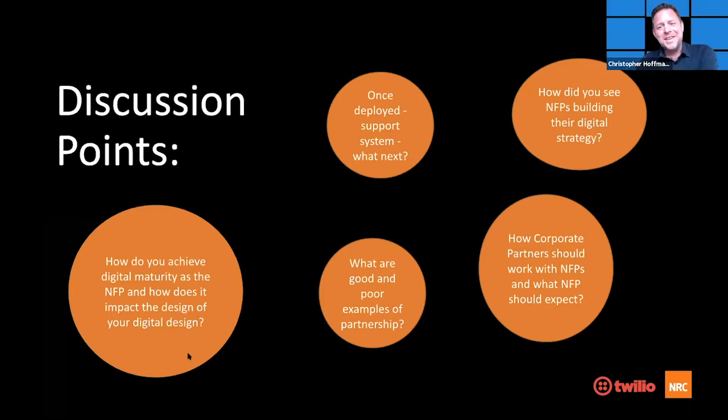It's important to look at ourselves, and I don't mean that as an organization. I mean as individuals. Firstly, I think we all need to understand our digital maturity, and be able to say, what do I need as a person? A lot of the charities in the UK are actually dealing with other UK citizens, right? And so there's this idea that we're going to help this group of people and they don't know what they're doing. Again, we need to first understand ourselves and our maturity around the digital space, and then our customers and their maturity around the digital space. And then we start to dive deeper and look at our organization.